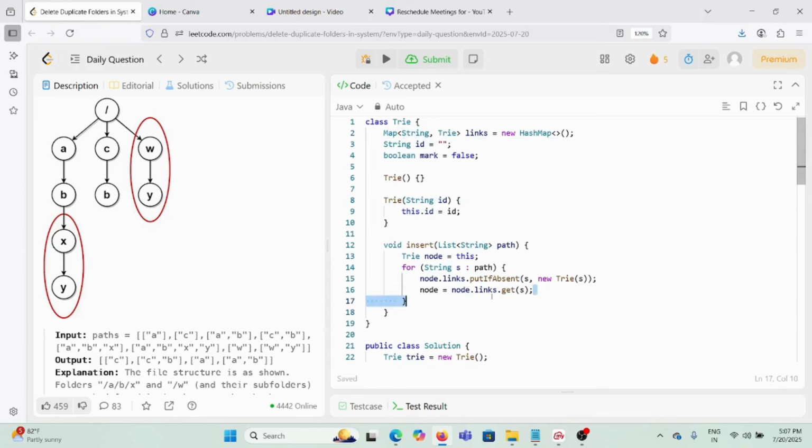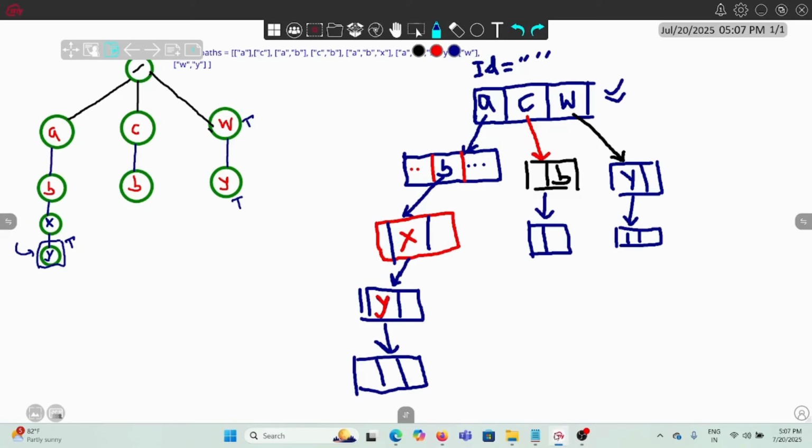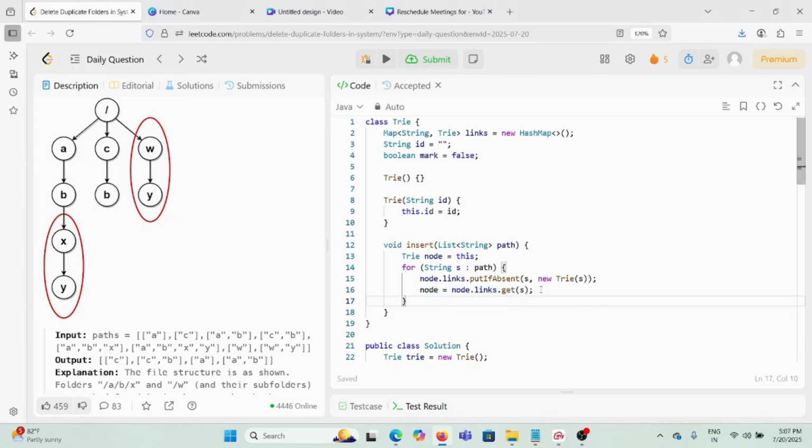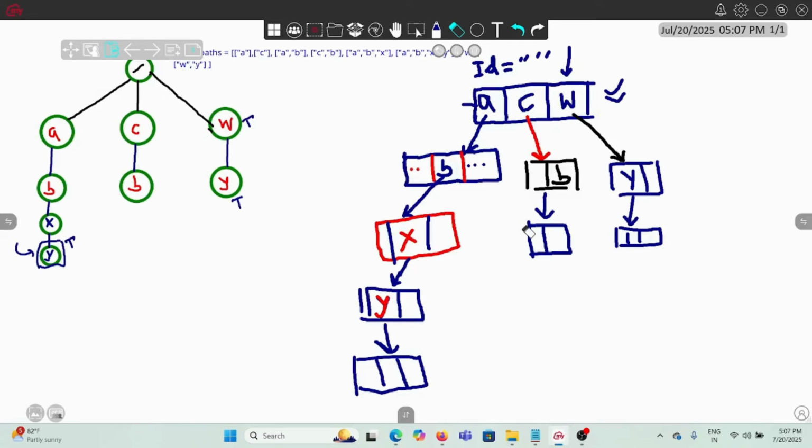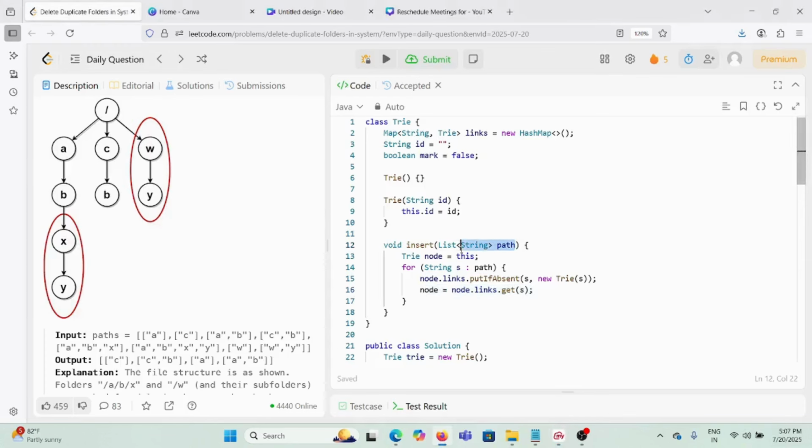And then we are moving ahead to the next node, just like you can visualize here, that first we would have created this hash map, and then if we are going to this a, that means we are going to the hash map of this a value. So the next value will be this b, because this is a Trie node of a as the key, then the Trie node of it would be b, right? Same way we are doing. So node equal to next node, which is node.links.get(s), so that we go for the next link. Similarly, we keep inserting for every string we have in this path. So this one method only we have, and we are done with the Trie class.